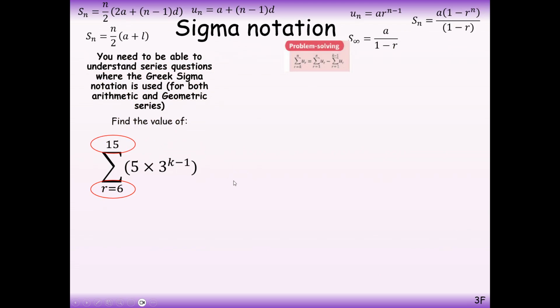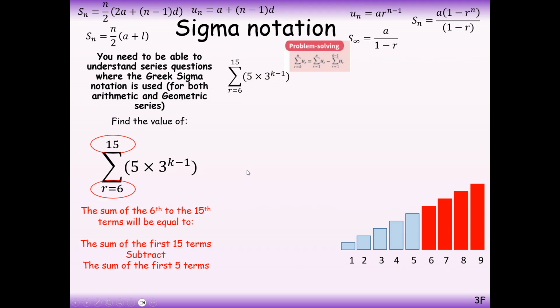In this example, I'll show you a long-winded method as well. Okay, so it's an arithmetic sequence. It's not an arithmetic sequence. It's a geometric sequence. What's the first term? The long way of doing it is to calculate the sum of the sequence from 1 to 15 and calculate another sum of the sequence from 1 to 5, because the fifth number is not included in the sum. So we're going to do it the long way this time.